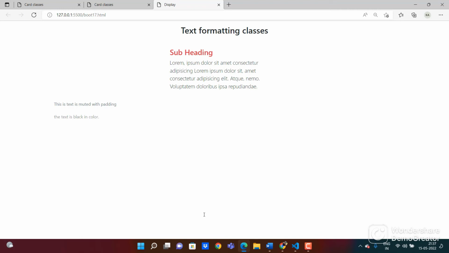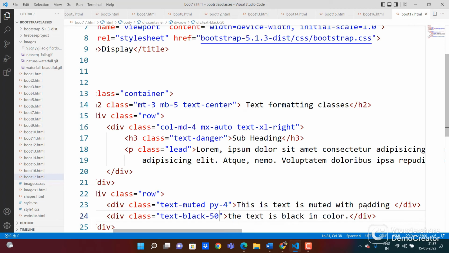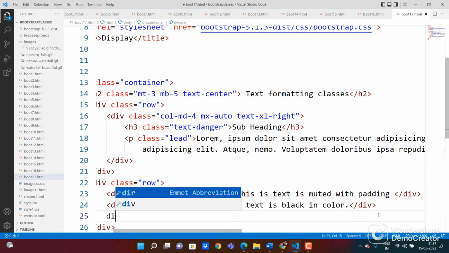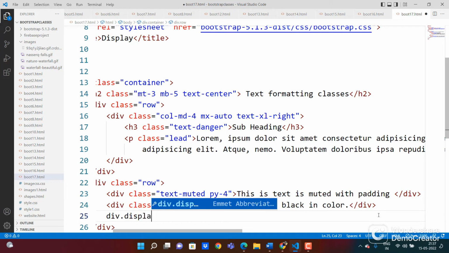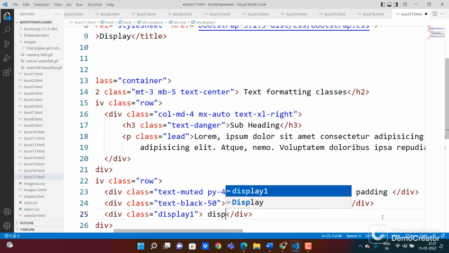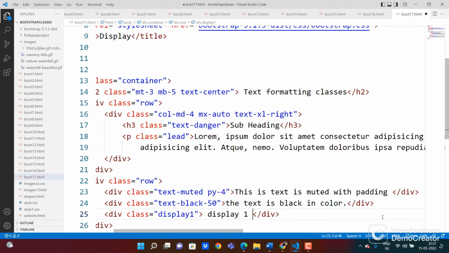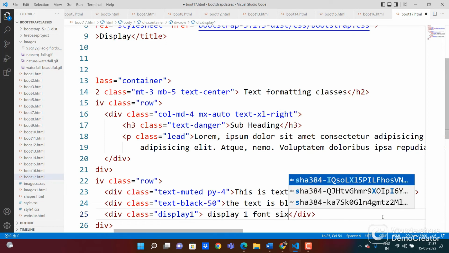Okay, now let me use all the display classes. Like headings, these all are. So display one I am taking. This is the first. So display one font size class.